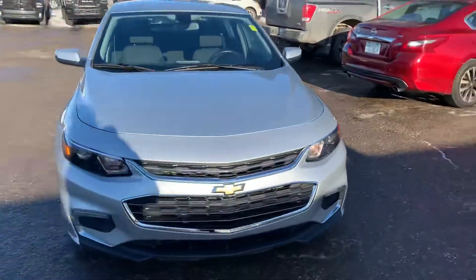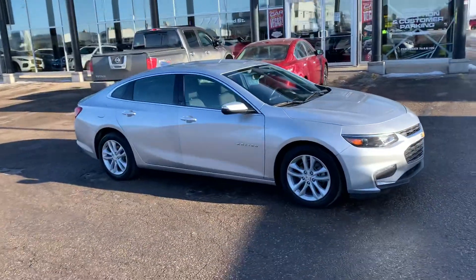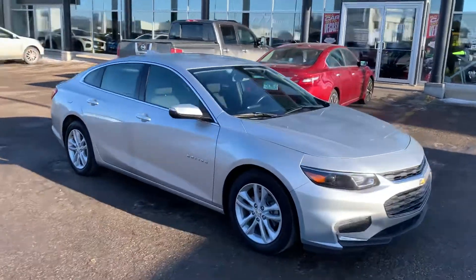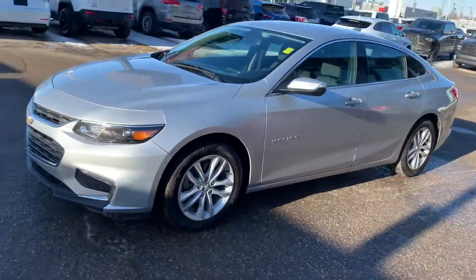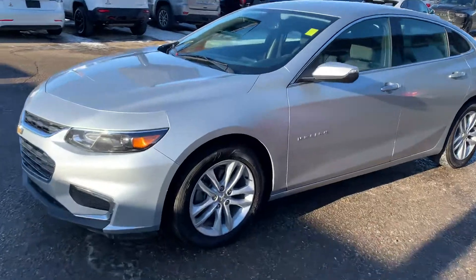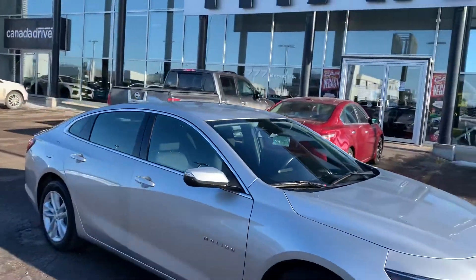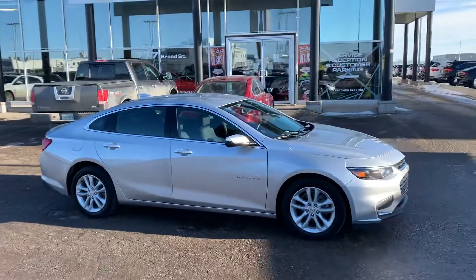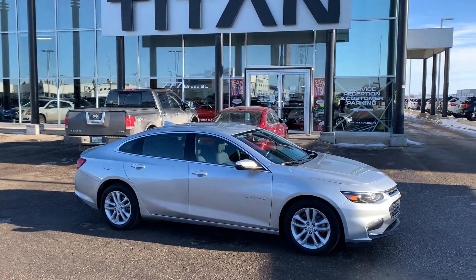Really nice upgrade from what you're in. And the biggest thing is I'm going to have you in under 10% on this. So taking that step in credit is the actual biggest thing that you're doing here as well — getting a great vehicle while doing it. This one here is a 2018, so you're moving up four years in a vehicle and getting warranty out of it as well. Let me know what you think of the vehicle, give me a call back as soon as you can. Talk soon.